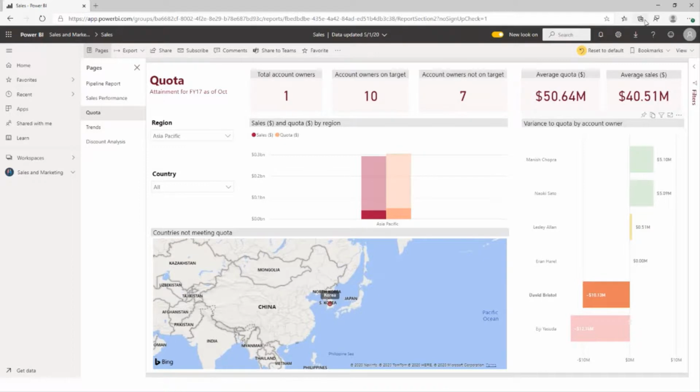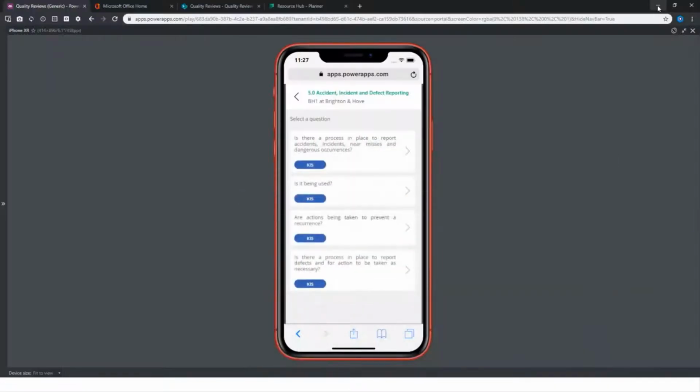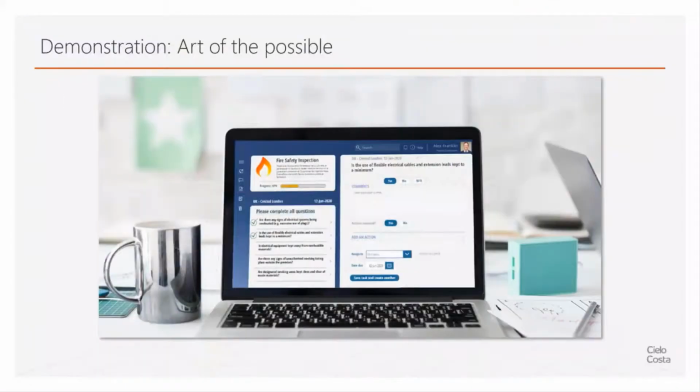So those are the two solutions I wanted to show you to give you an example of how this can work. And it can be of any level of complexity. It can be something straightforward for a single purpose. It can be a really large scale, complicated process where you maybe want to take it further to build an auditing engine, which is something else we're working on at the moment, where we have a baseline auditing engine and then everything else feeds from that for all the different purposes in an organization, using the same engine behind the scenes, but perhaps different apps. An app that's built once is then repurposed going forward for further needs.